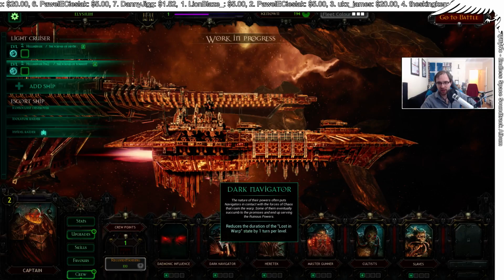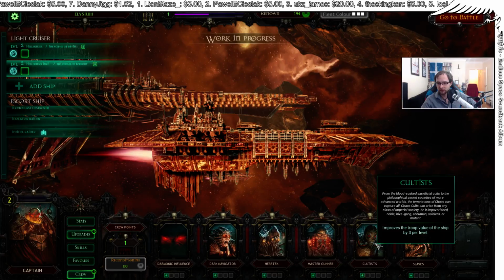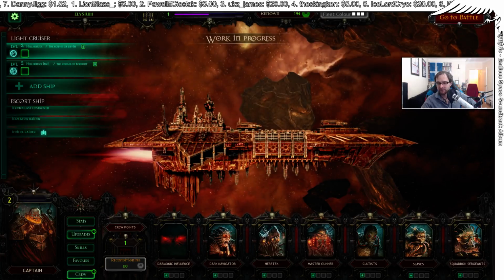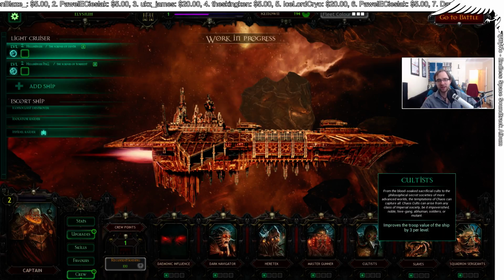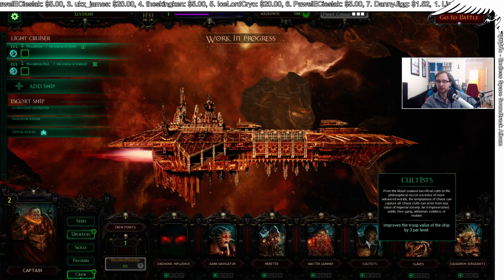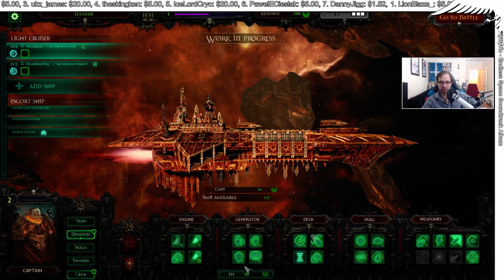Demonic Influence, Dark Navigator, Heretic, Master Gunner. Cultists. Slice. Gives ordnance 10% chance to avoid destruction when hit. It's troop value. I could just do boarding all the time. That applies to my boarding craft, right? You can use cultist to apply to boarding, because it is just a troop level, I assume? I don't know if it does, though. Now, I'm certainly getting an increase in my void shield. It's so good.